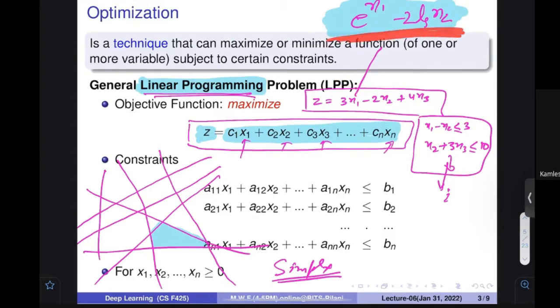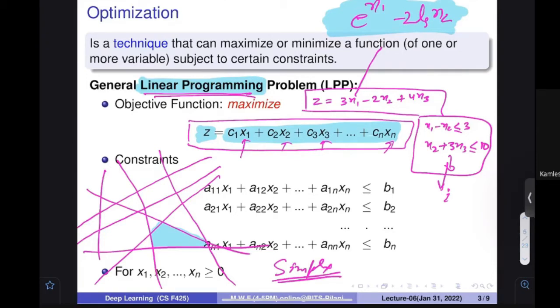So if we are not in this kind of problematic situation, we can apply the simplex method and find out the solution. Here I just wanted to mention one more point: here something is written programming, but it is again a misnomer. There is no programming here. People just gave it the name. There is nothing programming coming over here.